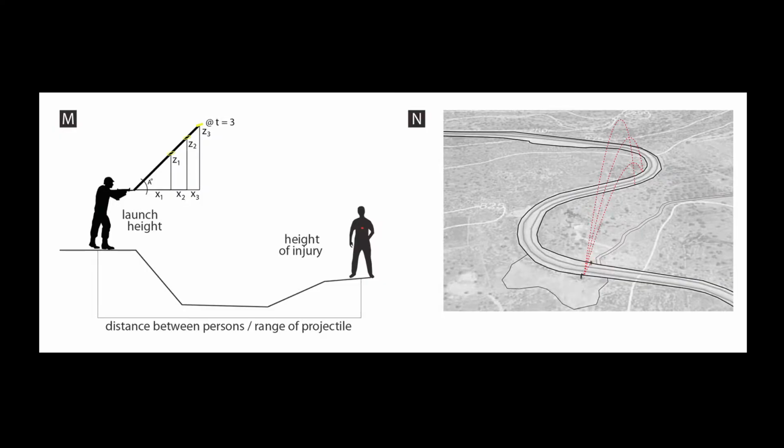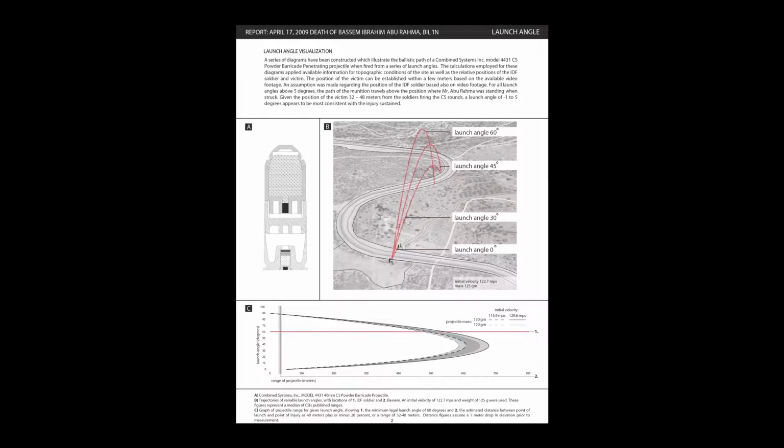60 degrees, even if the soldier stands very close to the fence, would go above the fence. And because the type of canister that we're dealing with has the capability of flying almost 500 meters, 400 meters or so, and Bassem was standing about 20 meters from the soldiers, that means that he was shot point blank, directly, at an angle that is parallel to the ground.